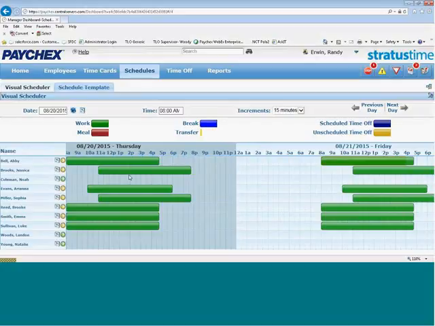Now, for each schedule that you are viewing, you can not only view it, but you can also make edits to it. So let's say that for Friday, we need Ariana to come in at 9 a.m. instead of her normal 10 a.m. time. Well, we can click and drag and make that edit as needed. If you need to add schedules or create schedules, you can click and drag to do so. And then edit them as needed.